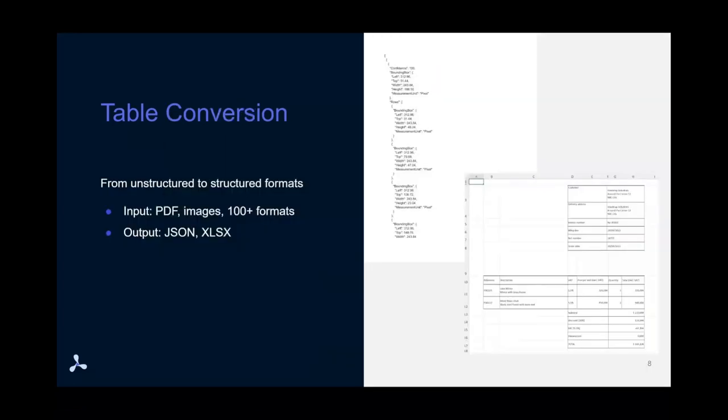The GdPicture.NET table extraction tool includes conversion to the structured formats XLSX and JSON. So while machine-readable JSON represents the data in text-only form, when looking for a table conversion to Excel engine, several visual and rendering capabilities need to be supported. To be considered accurate, the tool should be able to extract tables from all unstructured documents and recognize and extract bordered, semi-bordered, and borderless tables, extract multiple tables in the same document, and extract tables that span pages, all while preserving the visual aspect of the original table. A table conversion to Excel component enables converting images, PDFs, and more than 100 formats to XLSX. It supports converting tables to multiple sheets or the same sheet. It preserves the original formatting while retaining font size, text alignment, and line thickness.